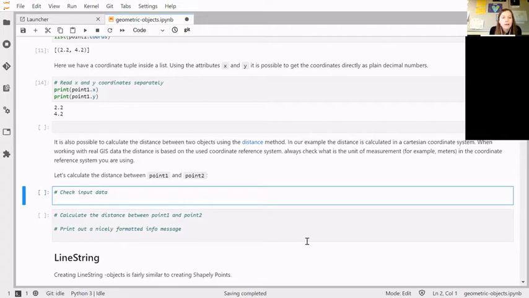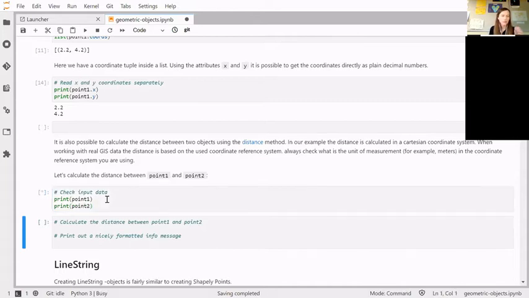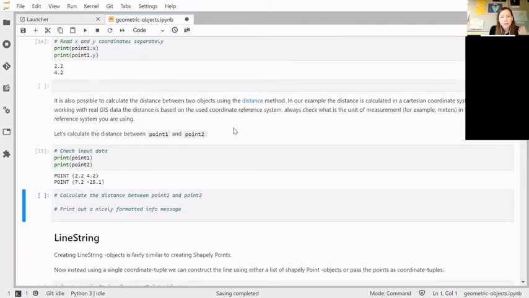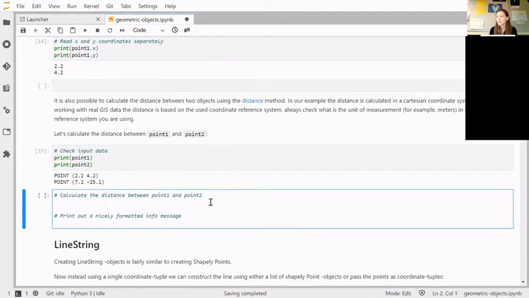Then what we can actually do to analyze these points. You remember we defined these points one, two, and three, four already that we have in memory. So let's just check what we have. Print point one and then print point two. This is just to check what data we are actually working with. So we have two points, and there is a function for calculating distances between points in Shapely. This will be useful later on when we're calculating, for example, some nearest neighbor points.